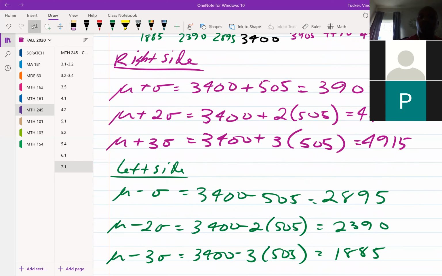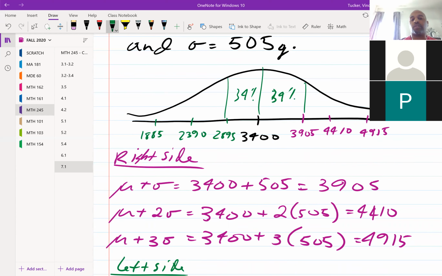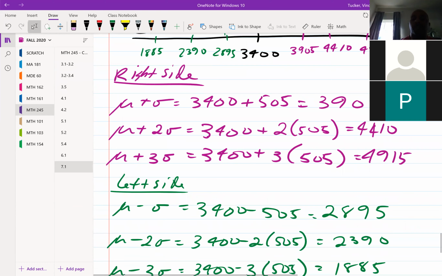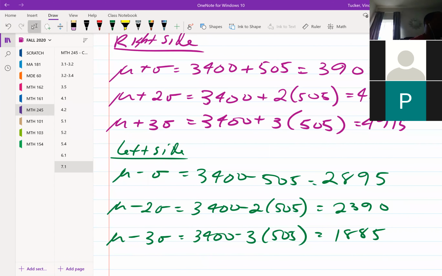So that's how your empirical rule will look using those 7 values, and then in between each one of those values would be those percentages that I mentioned already. And so if you had to use it, 34%, 13.5%, and all the rest of them, 2.35 and 0.15. So just re-emphasizing how you would find those numbers just in case anybody had a question.